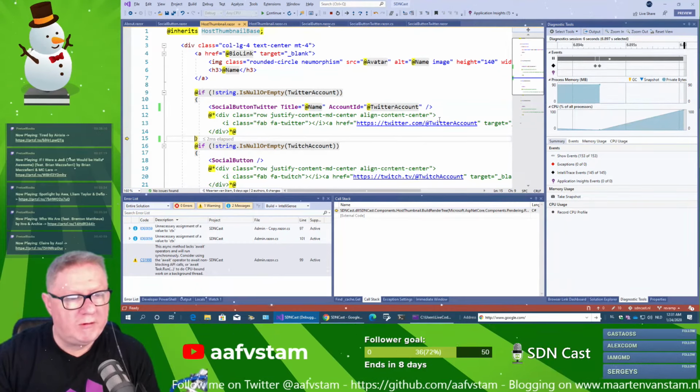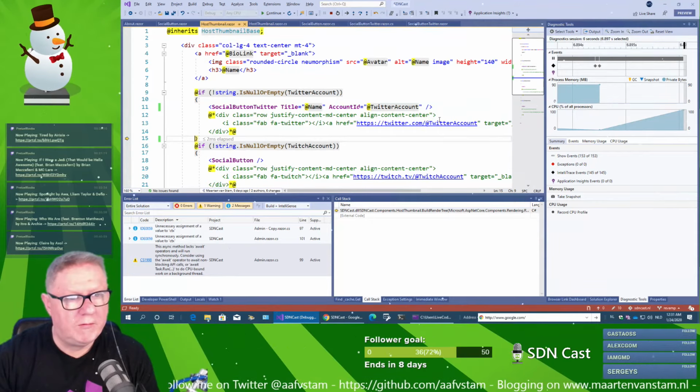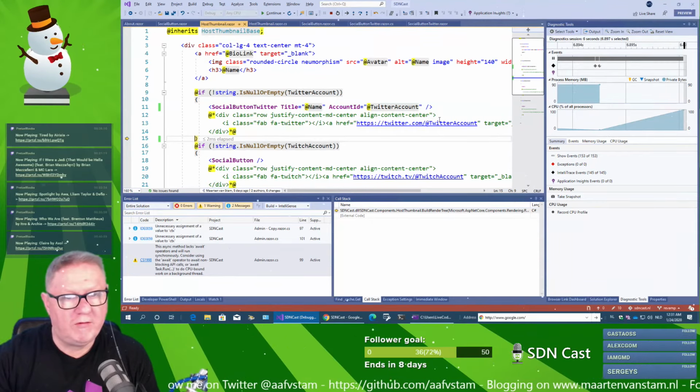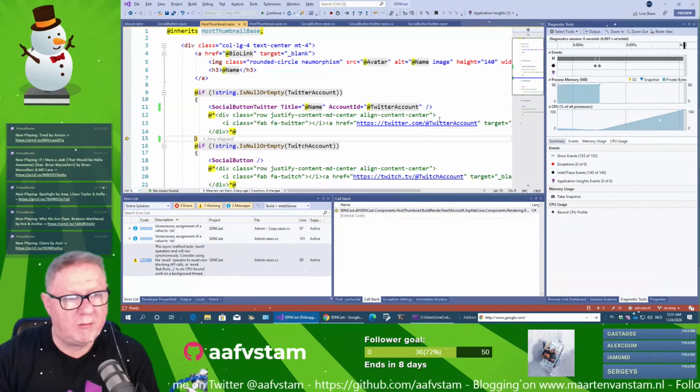OnParametersSet. When a component is initialized, it has received the first set of parameters from the parent component.